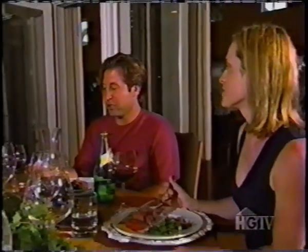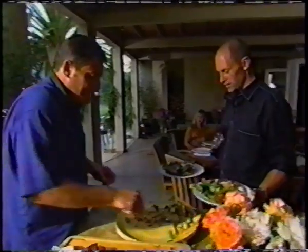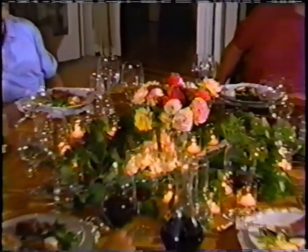When you want to entertain with your friends, you don't want to leave the environment with your friends to go into the kitchen to prepare a meal. You want to be outside with them and still serve them and entertain them and prepare a beautiful meal. It's just a great feeling to know that you've made everyone's day, that they're all here and they've had a wonderful evening.